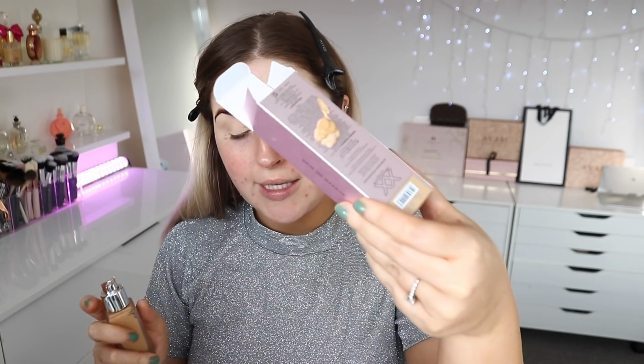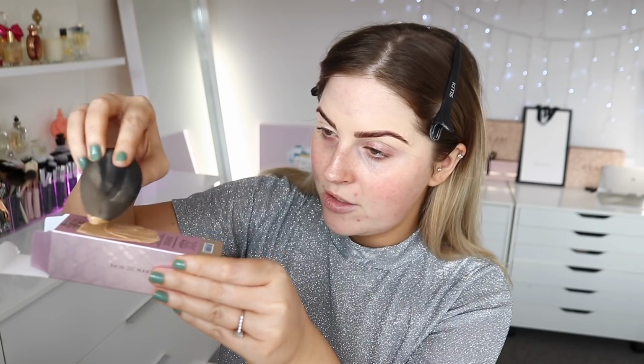So I've now primed this side of my face. By the way, this is also cruelty free. It doesn't say vegan. The matte one is cruelty free and vegan, whereas this one just says it's cruelty free. But it's cruelty free, which is really amazing. And we're going to mix together 2 shades. Mixing it together on my sponge, okay.